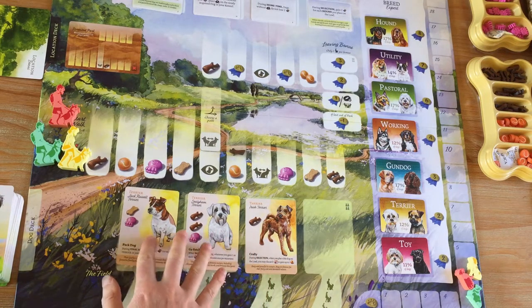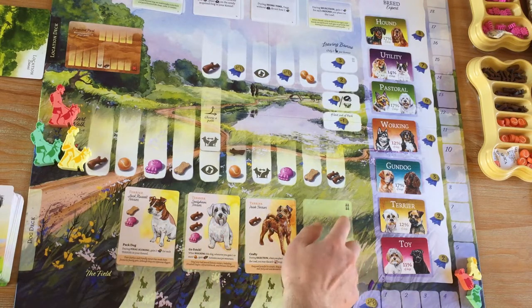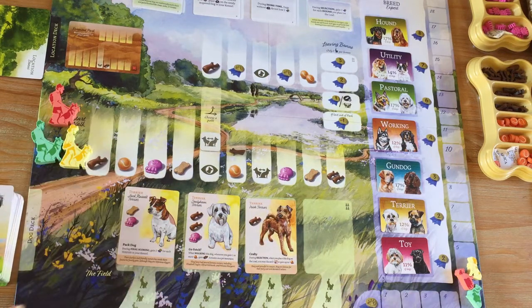So in a solo game, 3 dogs come out. This 4th space is just vacant. That's only for 4 players. For solo, you simulate 2 auto walkers with you, 2 AIs in the game.